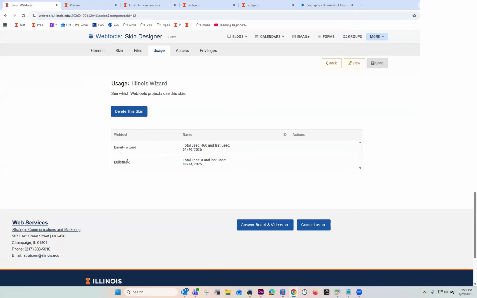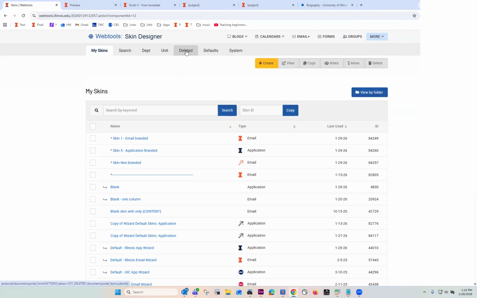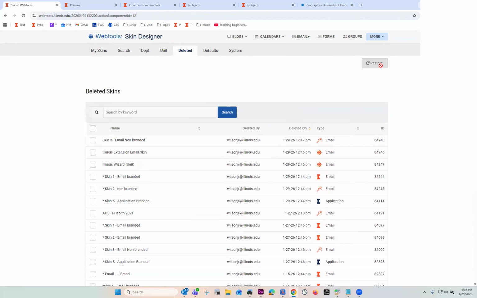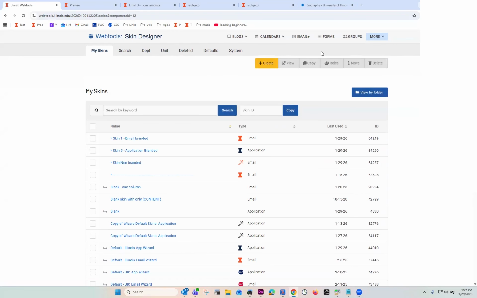So if I did delete this now, let's say accidentally in this workshop, I click delete, then what I would do is click the back button here, go to the deleted tab, find that skin I just deleted, and then click the restore button, and everything would be the same as it was before. And that goes with any web tool: if you accidentally delete something, you can go back to the main menu, find the deleted tab, and restore it.